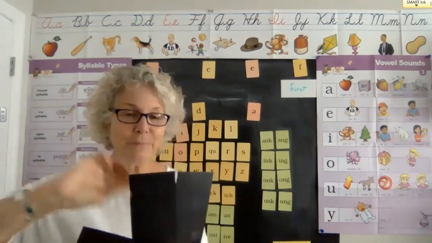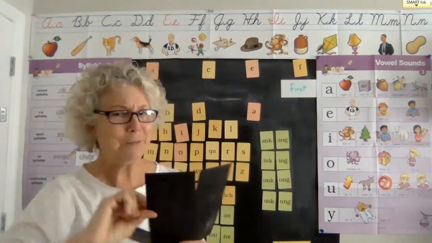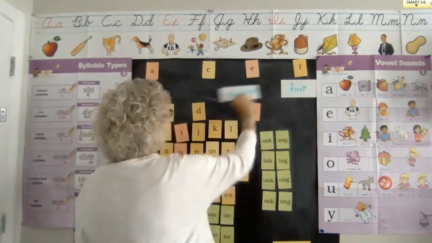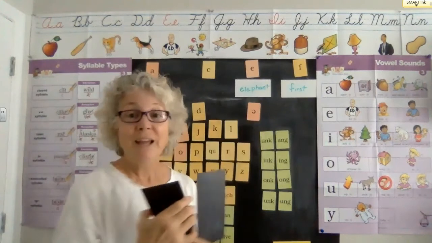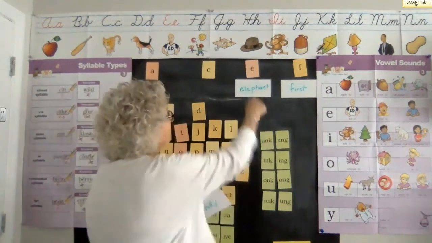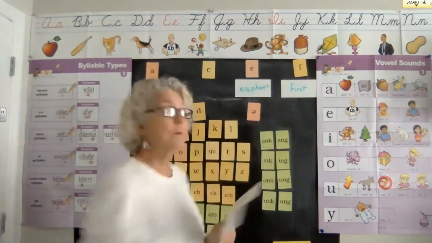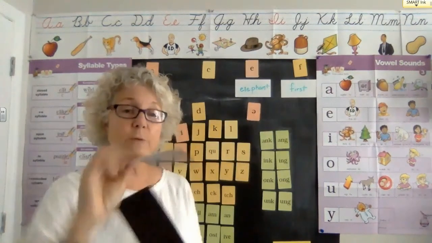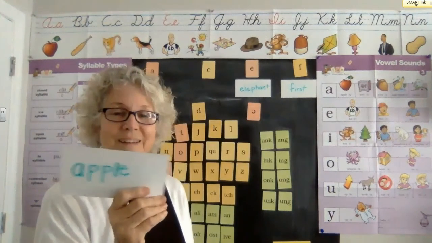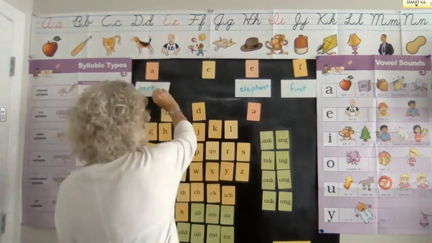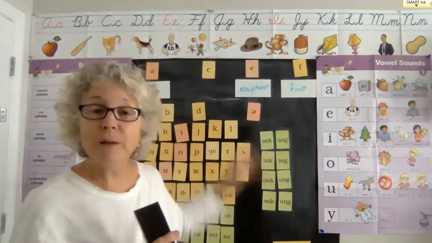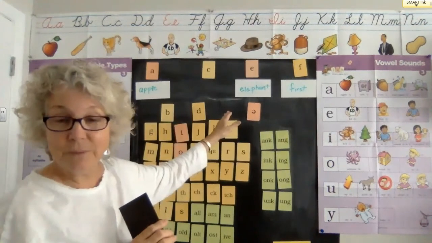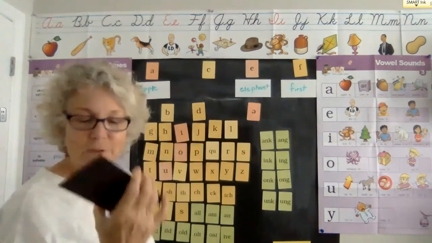Okay, let's pick another one. This is something you may have seen at the zoo unless you've been to Africa. That's right, an elephant. Oh my gosh, what a huge animal. So I'm going to put that under my E because I know if I wanted to look that word up, I would have to go to my E section. Here's another word. What is that word? Apple, that's right. And that's going to go under my A because I know that it would be in my first row in the A section, right? I saved the best word for last.